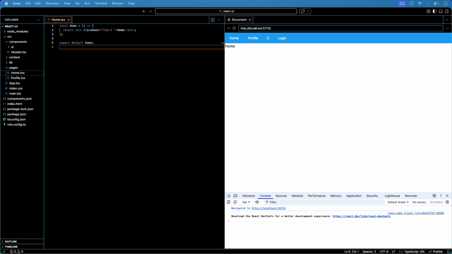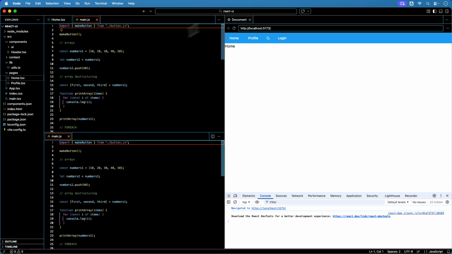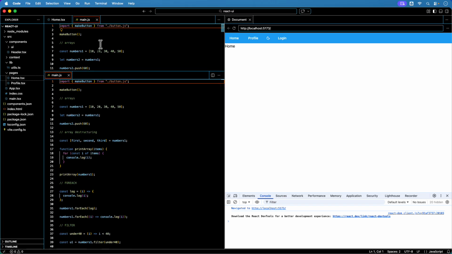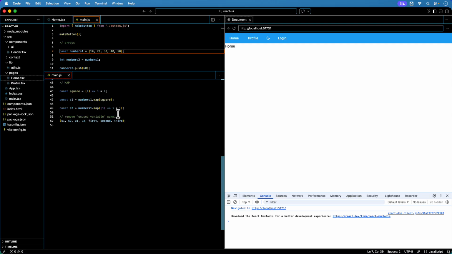So if I go back to a much earlier lesson, we had this file here, and in fact, if I just click this little button, I can split it and I can display it at the top of the screen and also at the bottom. So that will allow me to show you the top of the file here, where I've declared an array called numbers1, and it contains 5 numbers, 10, 20, 30, and so on. Then if I just zip down to the bottom of this same file, I have declared a function called square, and it takes a single parameter, which is expected to be a number in this case, and it's going to return the square of the number.